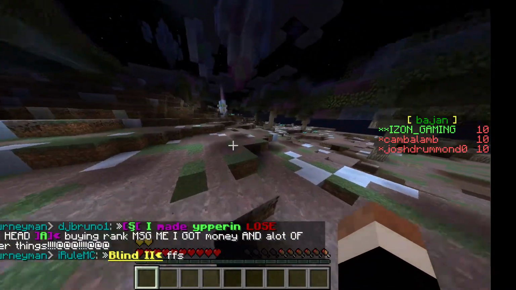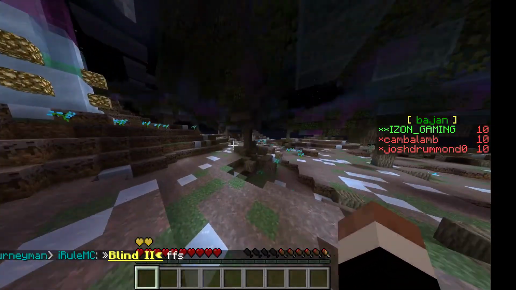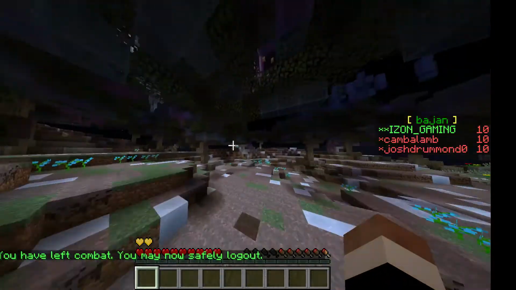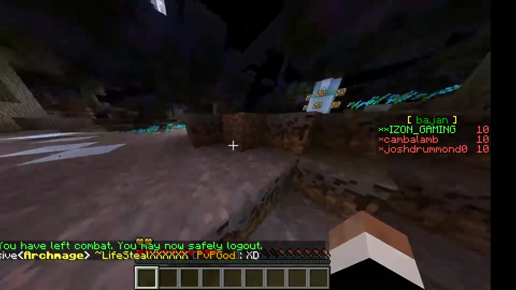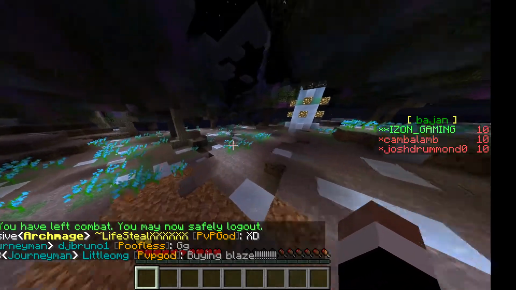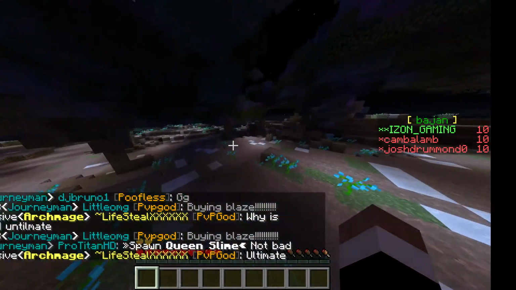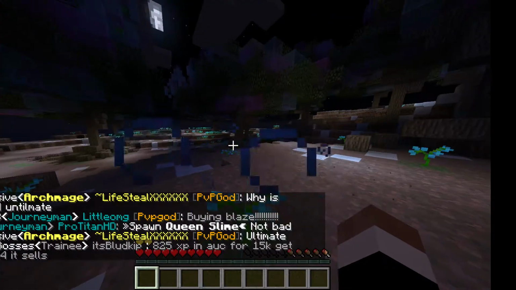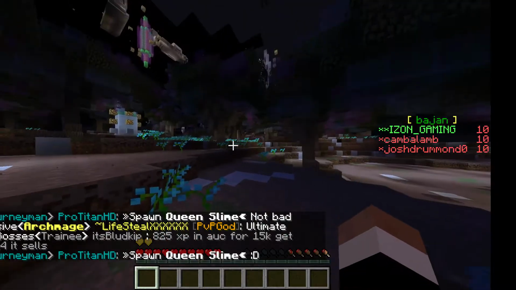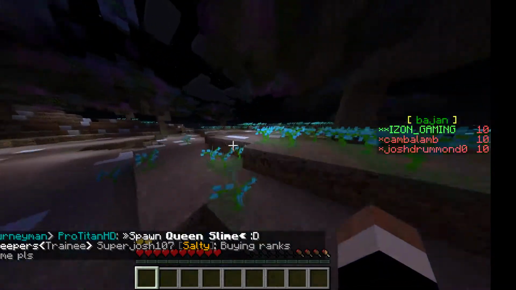It's always simple to get a chest. Try and get it. I couldn't get a single chest. There should be some over here. I could have got life steal XXX. Well, what the f- oh, that's some guy. Okay. No, we didn't get a chest. Ah, damn.